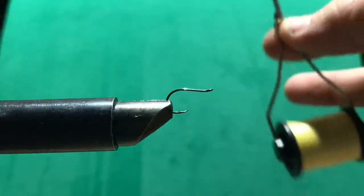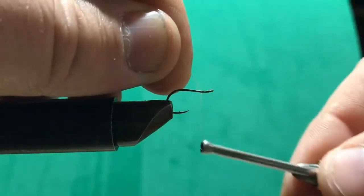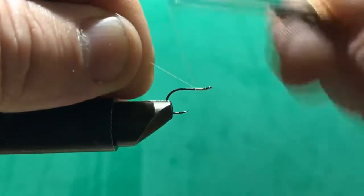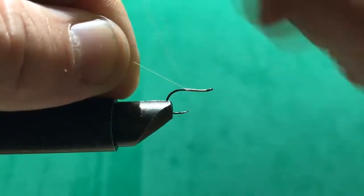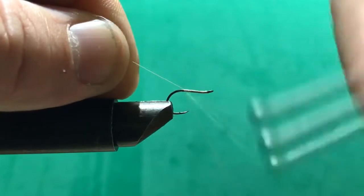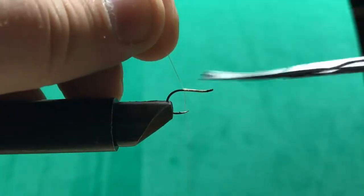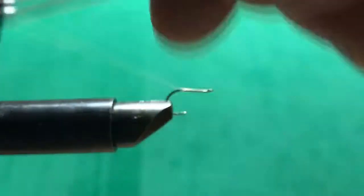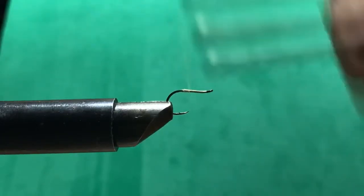It's going to be a quick tie. I've got the yellow thread on my holder here. I'm just going to start like normal by covering the shank of the hook. You could actually do this without too much coverage here. Trim that off — really, really simple. Now that I've got that, I'm going to cover up that little tag end to make sure it's smooth, and go back to the middle.